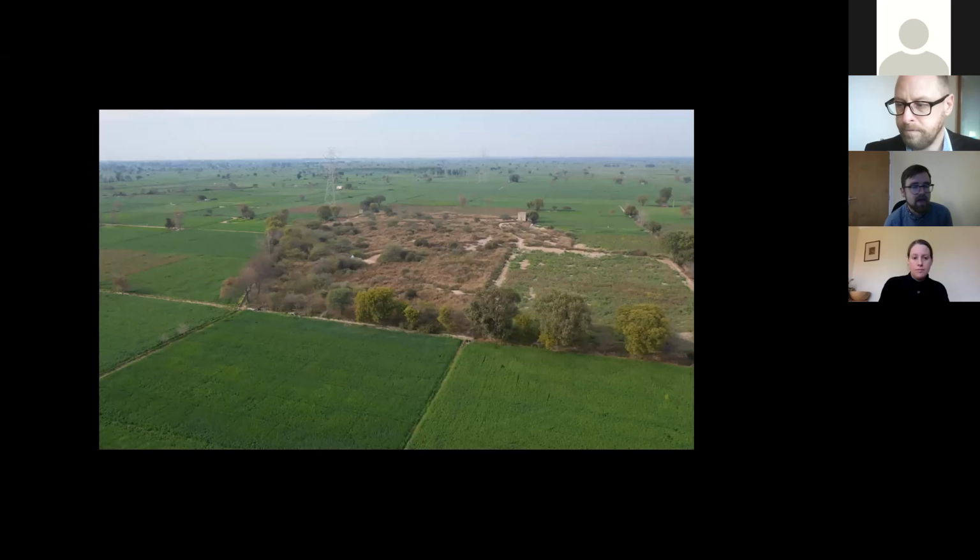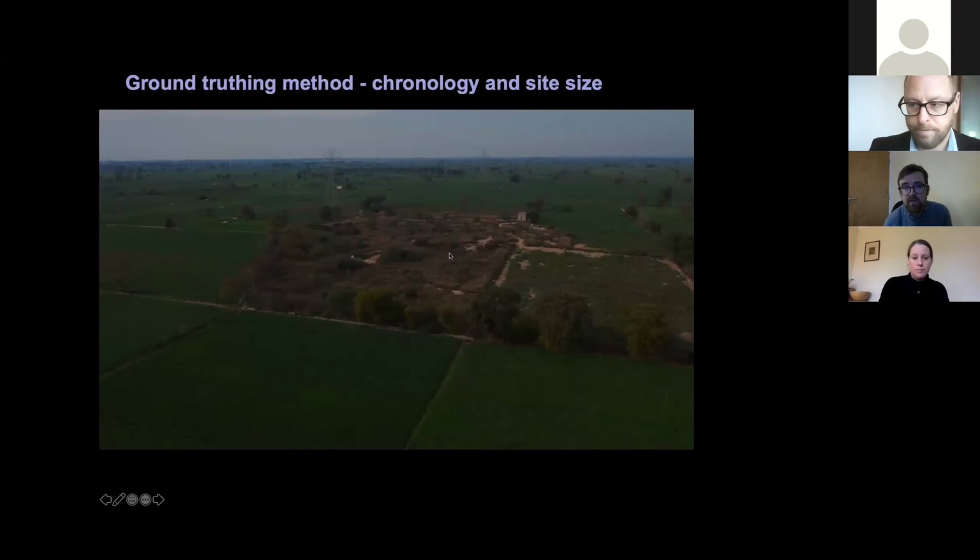So obviously this is the ideal site morphology in Haryana. This is just an unoccupied ancient settlement with some agricultural fields to the side. Usually the agricultural fields actually cut in. You can see they're starting to cut in here. And most of the time in the field, you have this terraced mound feature, which isn't quite so obvious when you visit it on the ground.